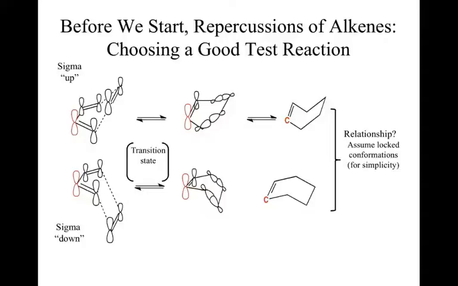So a couple things to assume. That red C is marked for a reason. That can't be exchanged anywhere else. That is now permanently locked in as a red carbon. Okay, the other thing we'll assume is that we don't do any sigma bond rotation. Let's just leave it at that. What is the relationship now between those two structures? That's a trickier question, which hopefully you'll be able to answer.